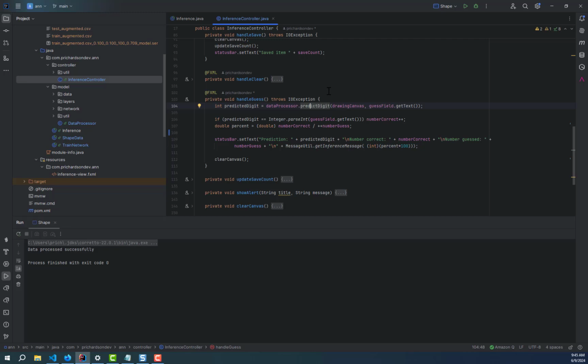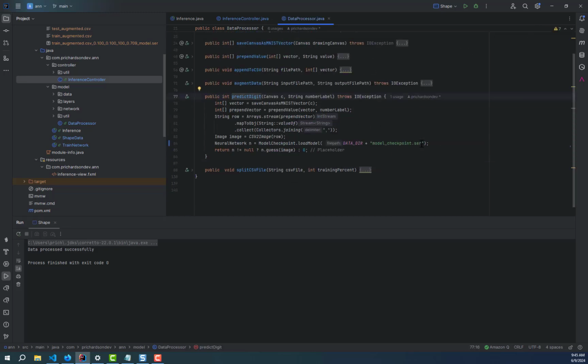If we come here and we go to handle a guess, I'm going to try to change all of this to predict. It sounds more confident. Let's drill into predict digit, and here is, again, you could leave this as model checkpoint, but there is a checkpoint right on the epoch that actually generated the final model.